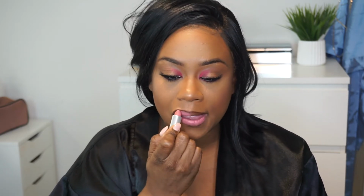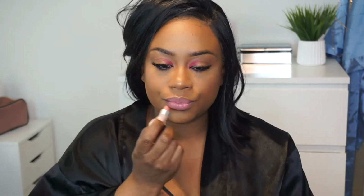So we're going to jump right back into it, and I'm going to go ahead and use my chestnut lip pencil. Y'all know that's a fave because we're basically at the end of it. I'm going to use my MAC Please Me lipstick and go ahead and put that on my lips. I'm loving this. Like, I don't wear pink lipsticks a lot, but when I do, I be like, damn girl, you need to do this more often.